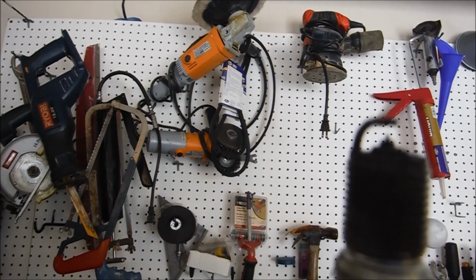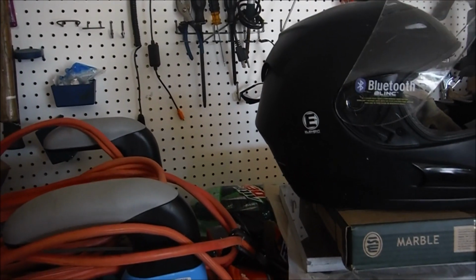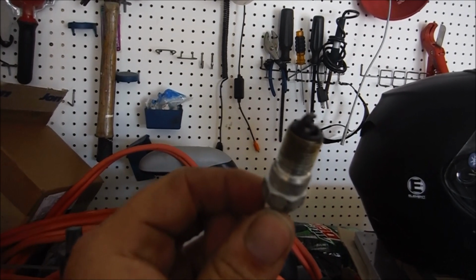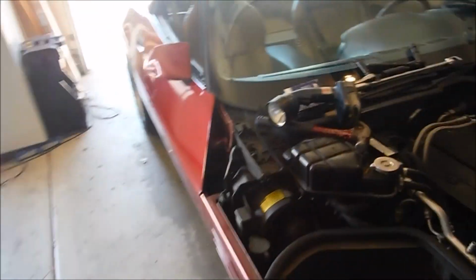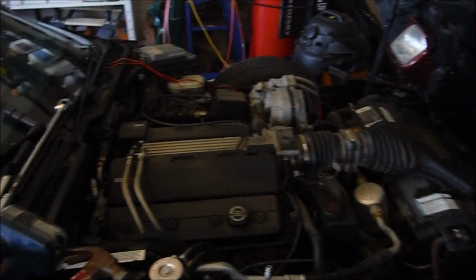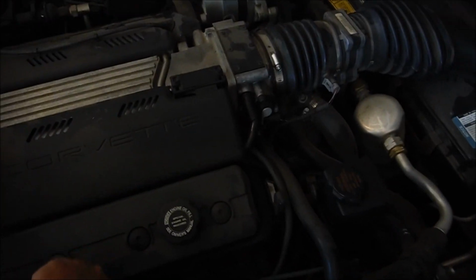Let's see, I need a better background. There you go. Anyway, they're all gummy. All 4 of them came out all gummy. This one has a little white spot on it. That's still clear, but yeah, they smell burnt, and they were very wet when they came out too. So they're not firing off, I don't think. But I'm still a little concerned because I took the 4 out of this side, which you've got to be a contortionist. Cut my hand all up, and it's just a pain in the ass. But what isn't nowadays anyway?